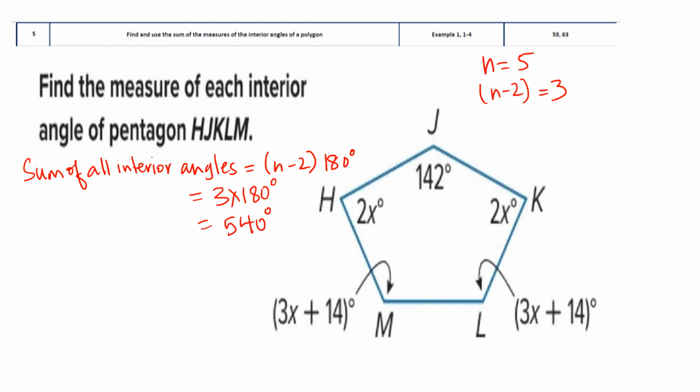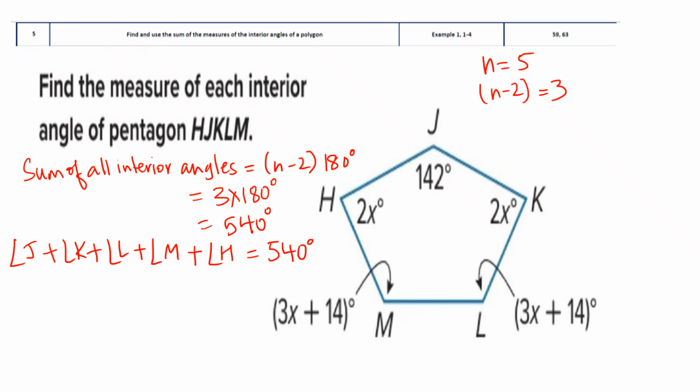If you see for this pentagon, you are given all the 5 angles in terms of x, or some of them value is also given. So let's add all of these angles which are given in this question, and then we are going to make it equal to 540. That's how we are going to get our x. Okay, so I'm going to take all of these angles, angle J plus angle K plus angle L plus angle M plus angle H. All 5 angles of this pentagon, when I add them, I'm going to get the sum 540 degrees. It is coming from the formula which I used above. So let's put the value.